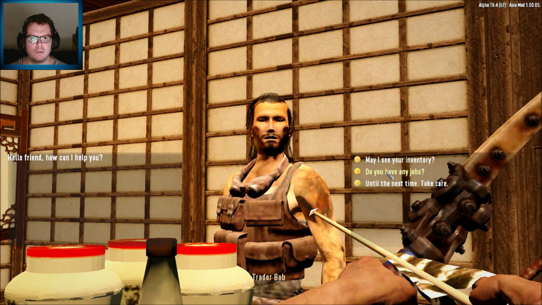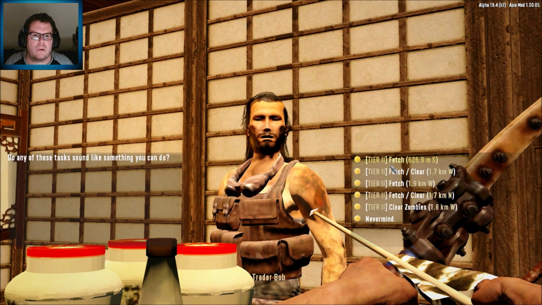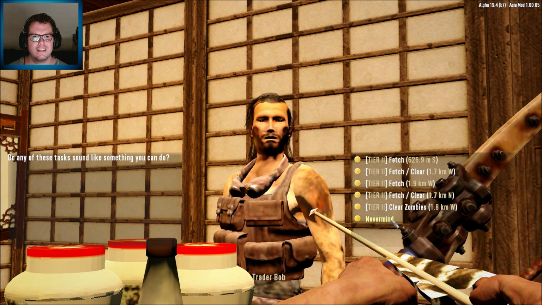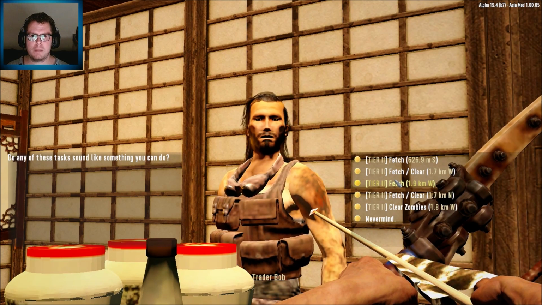Okay, so let me just see. Do you have any jobs? Very far north. So basically, that's where we are, right? That's going to be in our town. But do I want to come back to this guy? He gives me the heebie-jeebies. It's a level 2 tier quest, though. So I think the traders are connected. This guy should have given me a level 1 quest, right?